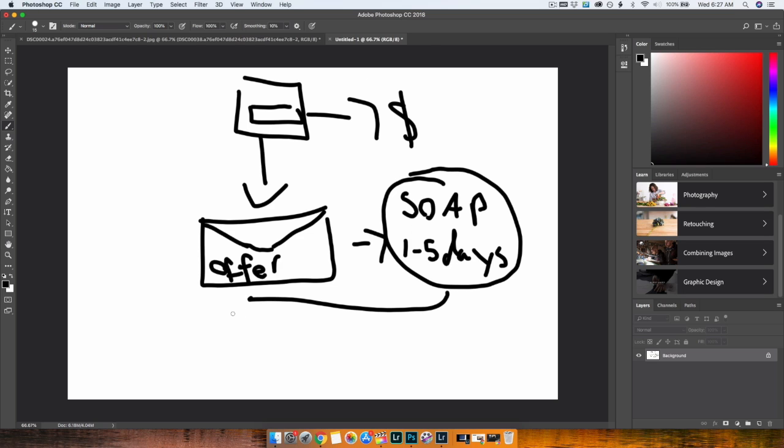We call this the Seinfeld sequence, but basically, after they've gone through that, they know who you are, this is when you can start sending random emails. They're called Seinfeld emails because they're not really about anything. They all wrap around back to your initial offer, okay? But they're random. They could be a review, a case study, a random thought, something funny, inspirational.